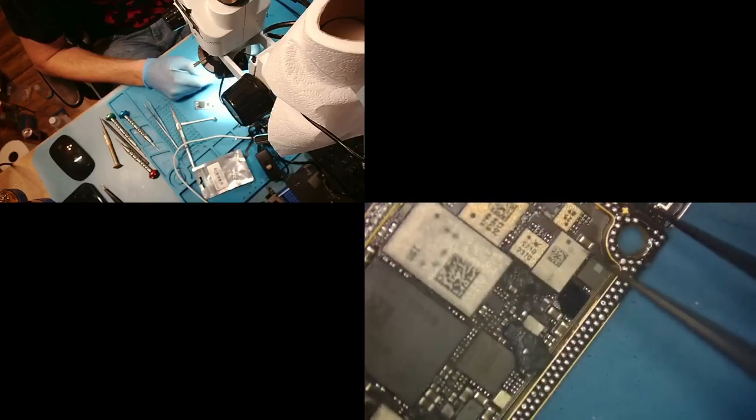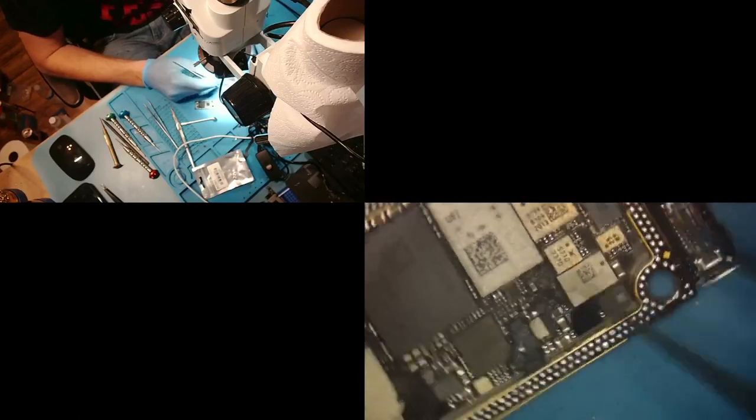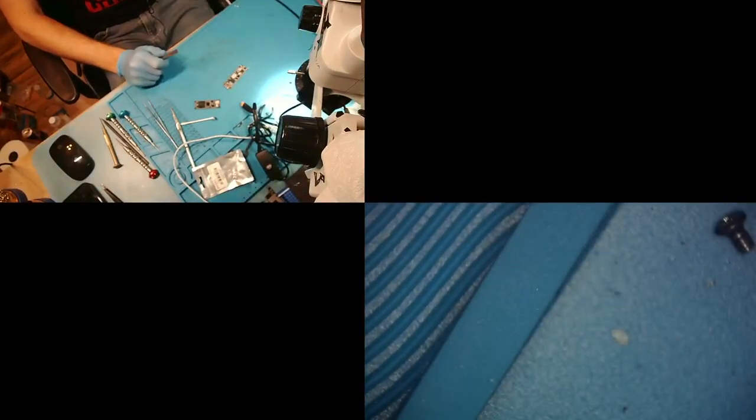So what I'm going to do is... How do I want to do this? I guess I could just put this in the jig and start a restore, and then we'll hop over to the MacBook. And we'll wait for that to restore and see what we get after that.